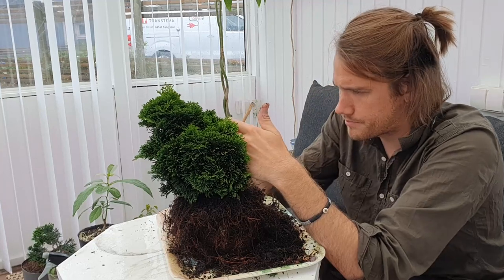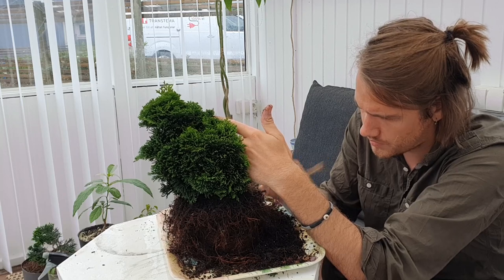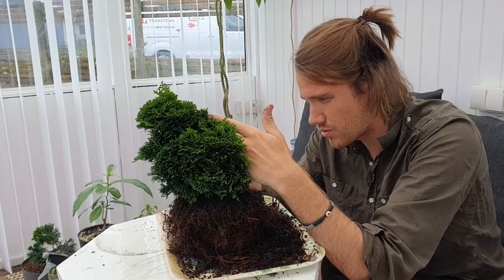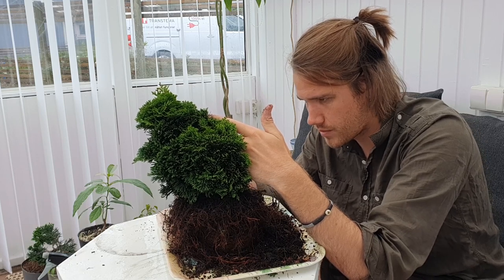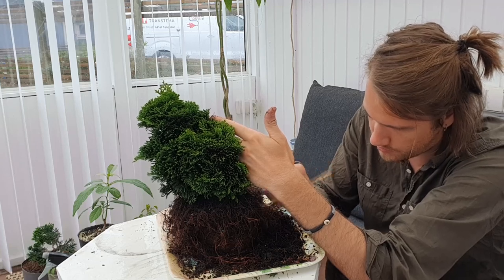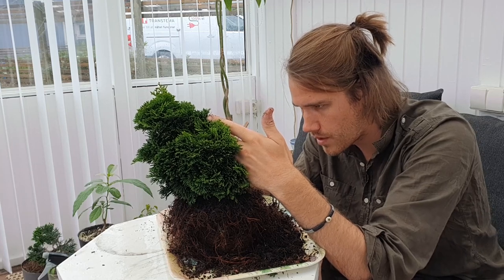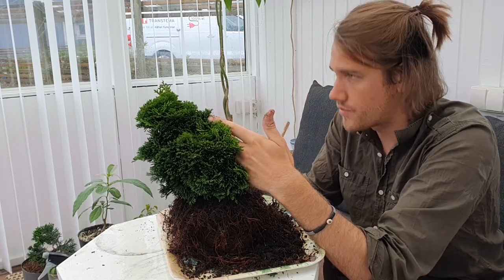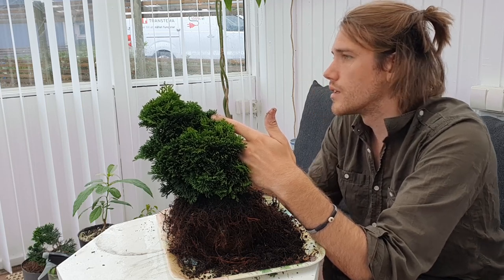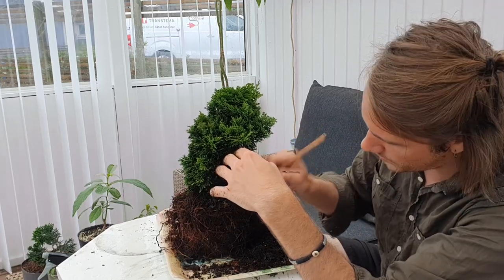So I do think I have about 20 trees in different stages in my collection right now. I will make a video later on to show all of them and give you a bit of history, what I've done to them, where they came from. Some of them are Yamadori and some of them are grown from seed, and some of them are bought from nurseries. Maybe if I sit like this, you can see a bit more of what I'm doing.